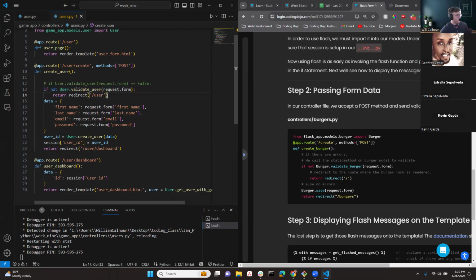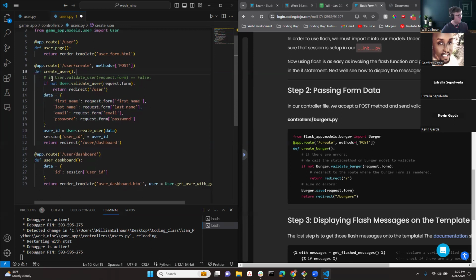And just like Ashila said, if it's true, then it doesn't enter into my if statement, right? And it just keeps going. Does that make sense? But if it's not correct, then some message will pop up and then it'll go back to the form like, hey, enter it again to make sure that it's correct. Yeah, we haven't gotten to the messaging, but yeah, Kevin, that's exactly what our workflow is going to be like.